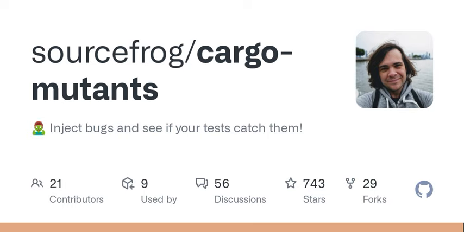So to summarize what we've talked about, cargo-mutants offers a way to make sure your tests are doing their job by introducing small changes to your code and seeing if your tests can catch them. It functions beautifully within Rust projects, integrates seamlessly into CI, and welcomes community involvement for continuous improvement.